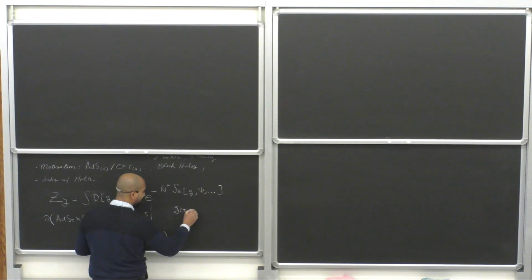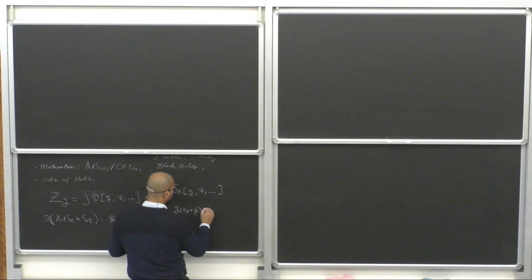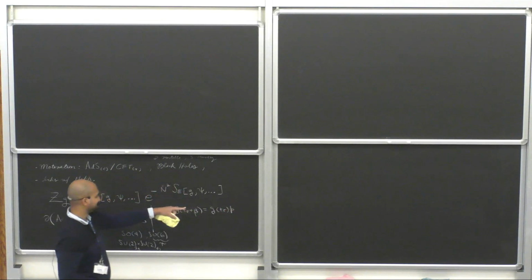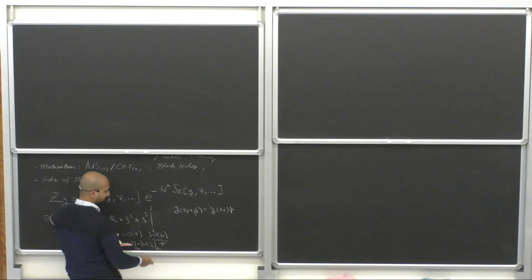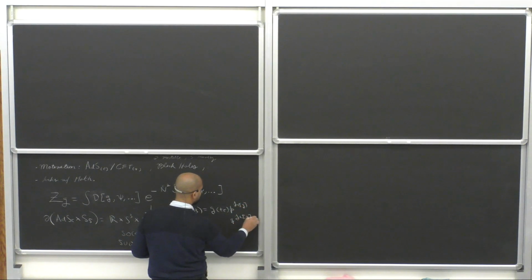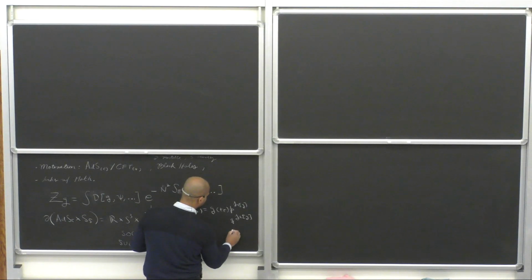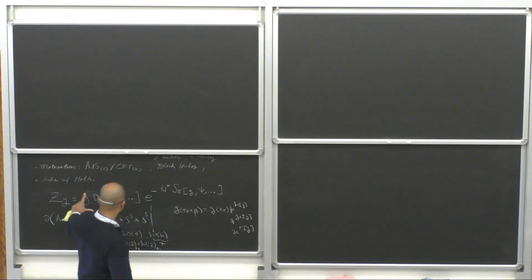So I have, remember, Euclidean time, I periodize it with some period beta. And then I twist the periodic boundary conditions by the charges of each one of the fields with respect to J1, J2, and R. So P to the J1 of the field G, and then Q to the J2 of the field G, and then U to the R of the field G. And I have to define also boundary conditions for the other fields in here to perform the integral.